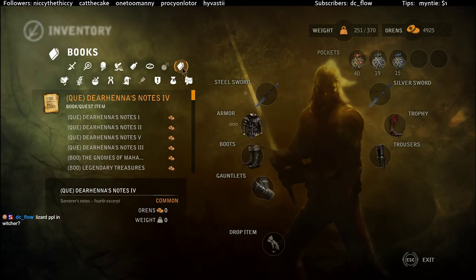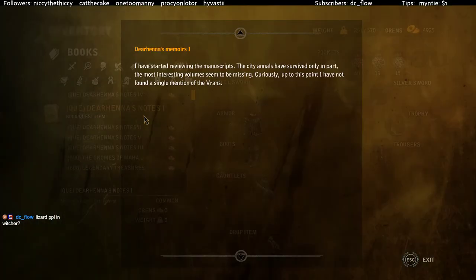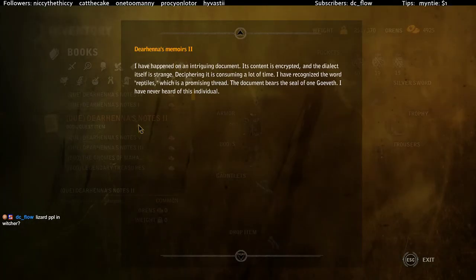Okay, before we leave, let me read all of those notes. They're Hannah's notes. Good thing that they're short. They're Hannah's memoirs. 1. I have started reviewing the manuscripts. The city annals have survived only in part. The most interesting volumes seem to be missing. Curiously, up to this point, I have not found a single mention of the Vrans. I have happened on an intriguing document. Its content is encrypted, and the dialect itself is strange. Deciphering it is consuming a lot of time. I have recognized the word reptiles. Oh, here we go. Which is a promising thread. The document bears the seal of one Goveth. I have never heard of this individual.